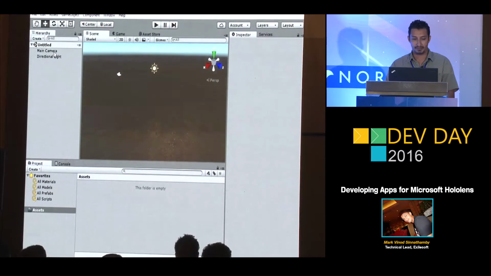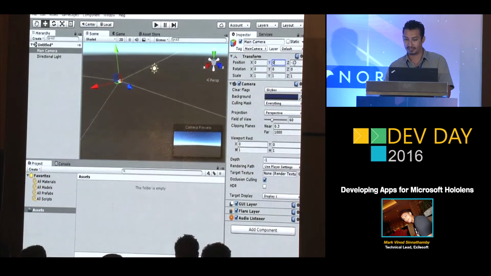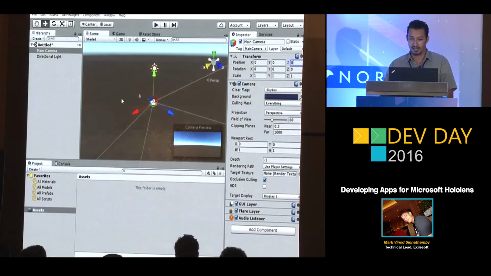So here we have something called a main camera, which we are going to offset to an origin here. You can see X, Y, Z locations. If you remember in the previous session, when we put on the HoloLens, we were the first-person camera. If you're playing a first-person computer game, your computer monitor is the first-person camera.